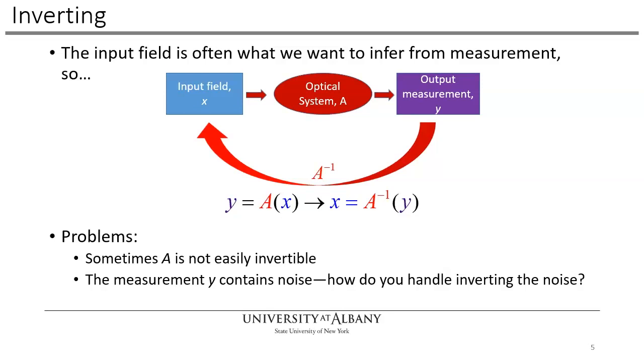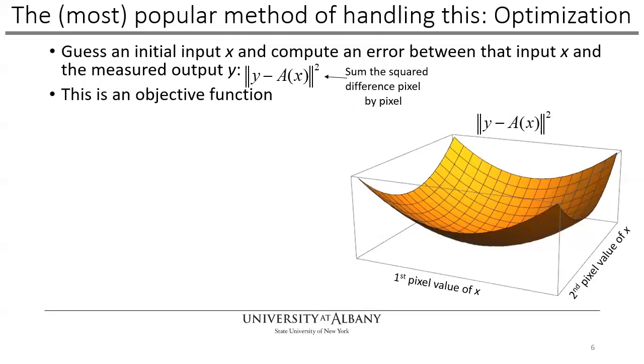And in addition, we're dealing with the real world here, not a physics class where you're noise-free, propagating something forward through a system. We've measured the truth, but we've also measured noise on our camera just as a function of how they work. So when we go through this inverse operation, even if we can do it nicely and cleanly in one step, how do we handle inverting the noise and not reconstructing that as some material property of interest? So that's the general problem of computational imaging and inverse problems.